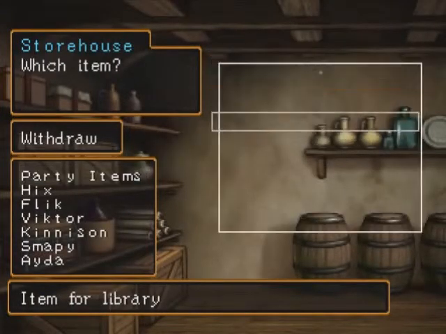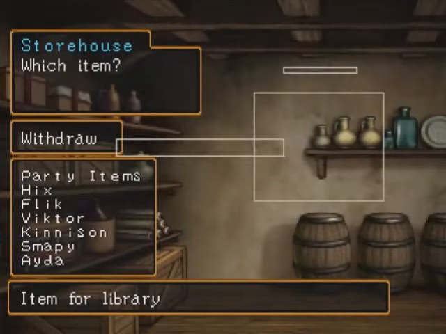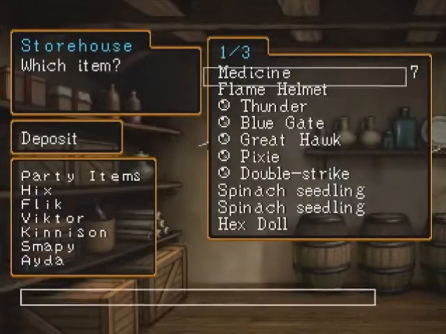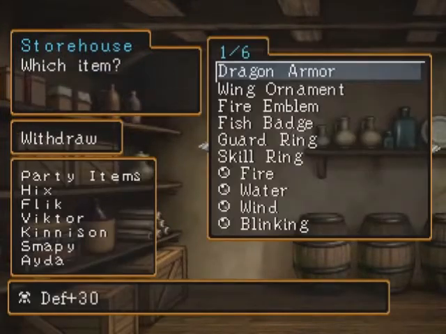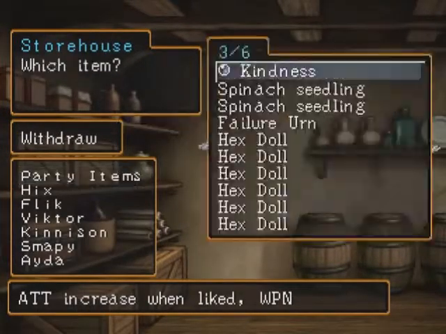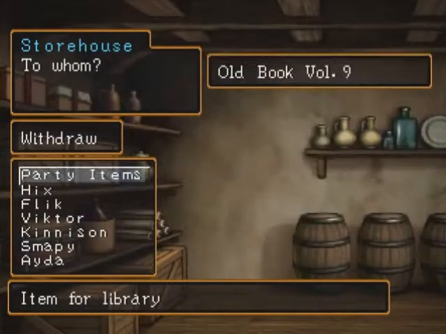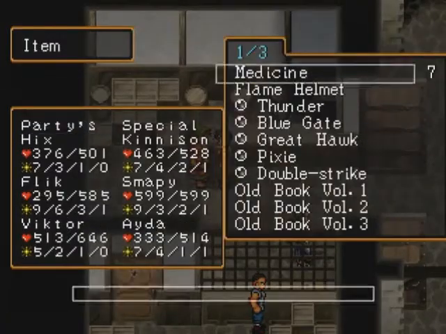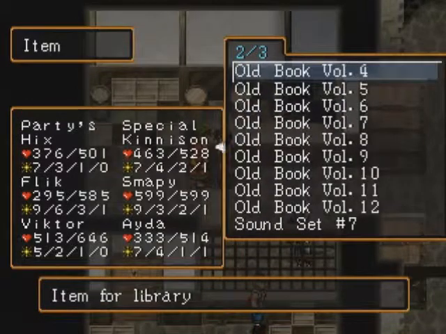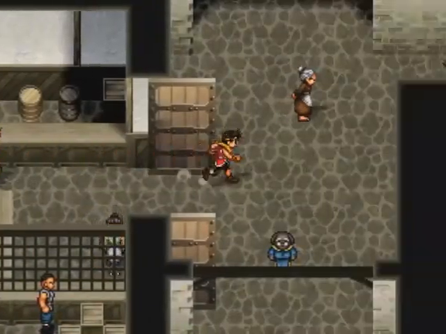I don't know if I have enough room for all these books. Let's get rid of that. No, I don't want a kindness. That's kind of okay. Old book, yes. So now we should have 1, 2, 3, 4, 5, 6, 7, 8, 9. Yes, we have all 12. Okay, let's go get that to the librarian.